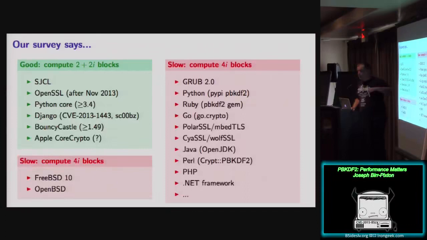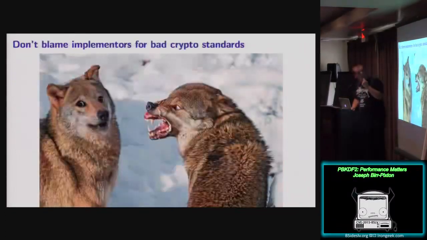FreeBSD is particularly interesting because that's disk encryption, but what they do is they measure at runtime how quick this thing is going and then determine their iteration count based on that. So if it is really, really slow, you're immediately throwing away any advantage of having fast hardware. You just give away a 2-time advantage to your attacker, and that's probably not what you wanted to do. So, don't blame implementers for this.